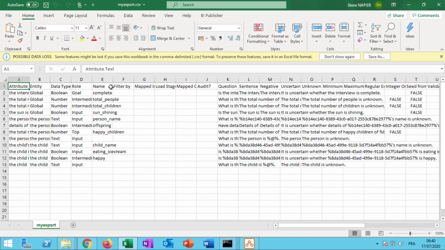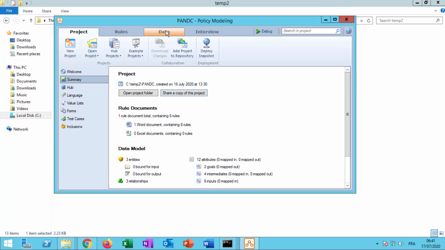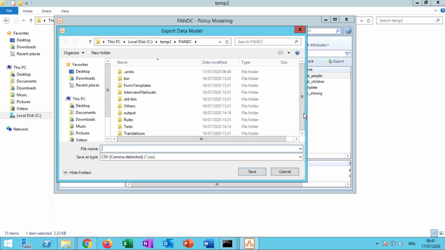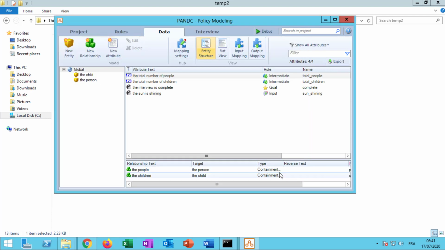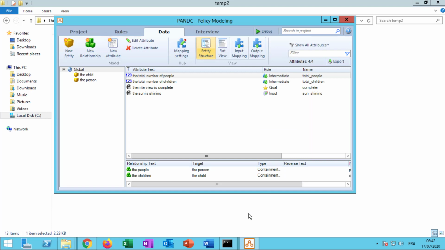And we can see that it's a well-organized output of my data model. As I said before, this is also available in the user interface through the export button, which you can see here. And the filtering options just above are exactly the filter options that were in the command line. So you can do it either way. I personally prefer the command line.